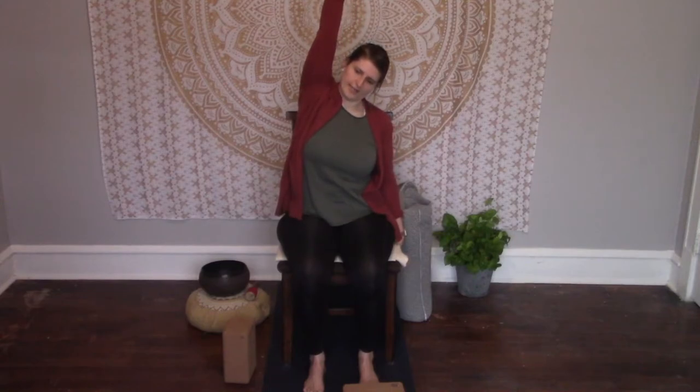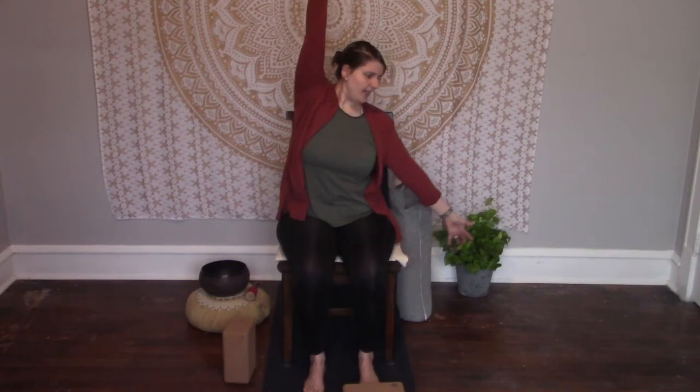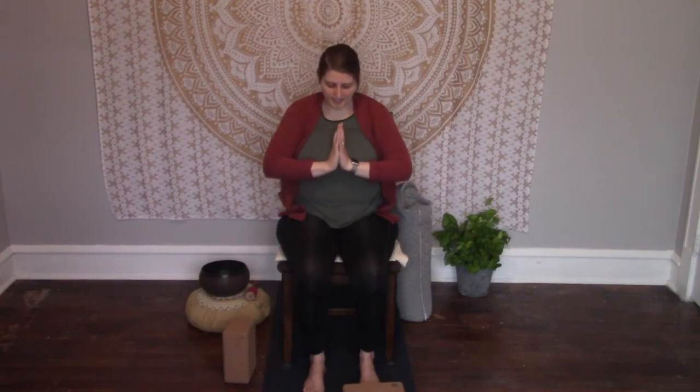One more round of breath. Inhale, lift against the left towards the hand. Exhale, draw your gaze down towards the right. Inhale, lift right arm up with left. Exhale, hands heart center. Beautiful work.